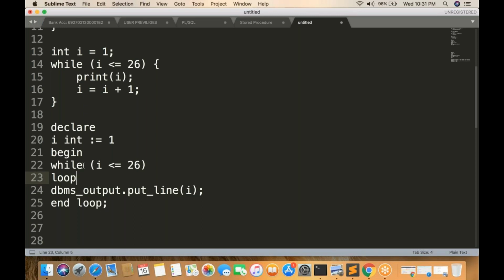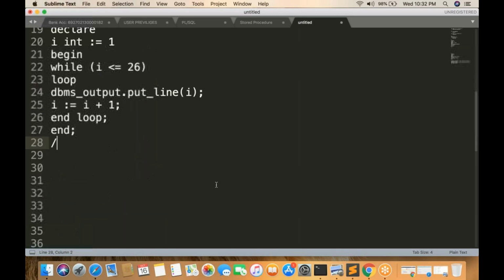Please confirm. Is there anything missing? Then we need to increment the I. Yes. So I is equal to I plus 1. Clear? And end loop, and you have to use end, and at last slash.